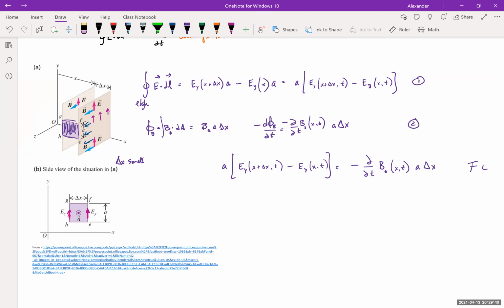And let's divide delta x to the other side. We said delta x ought to be small in order to talk about evaluating the magnetic field at a particular spot and calling it uniform. Small, you say. Perhaps you mean that it's approaching zero. We've played this trick before. That's the partial of E sub y with respect to x.